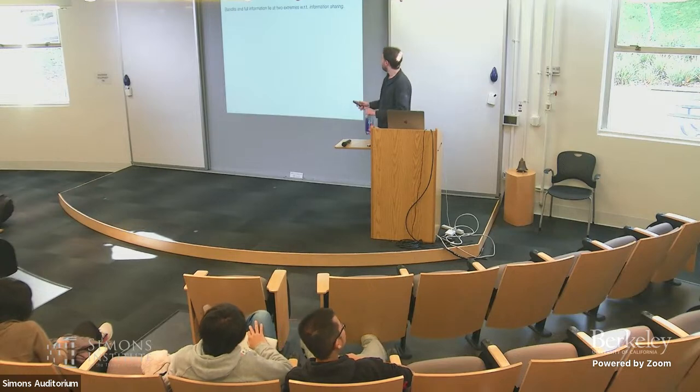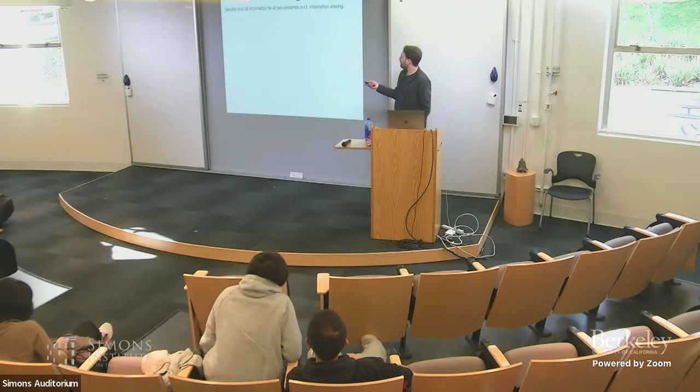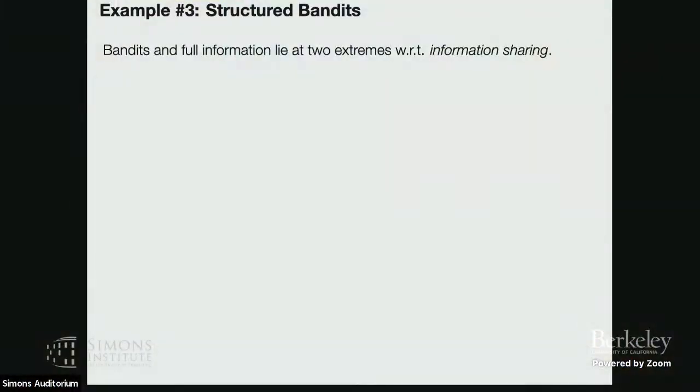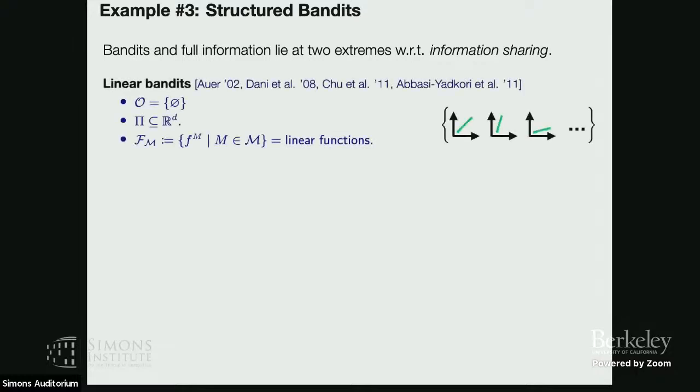So now I want to look at an example which is kind of in between bandits and full information. This is just to come back to structured bandits, where we're doing bandits with a potentially large decision space, but assuming different structure like linearity on the rewards. So if you do linear rewards, you can show that the DEC scales as like D over gamma, where D is like the dimension of the action space or feature dimension. This is going to lead to a root DT lower bound.